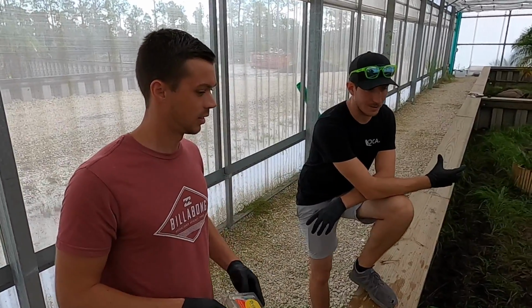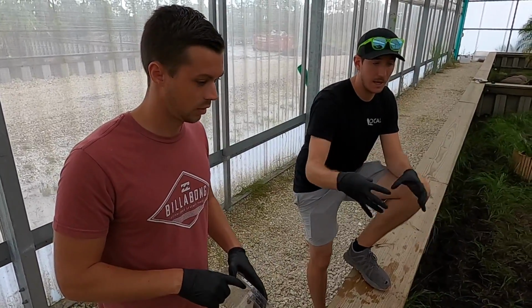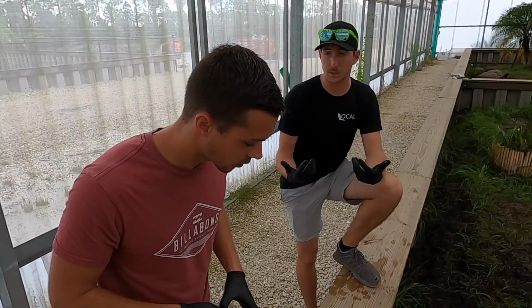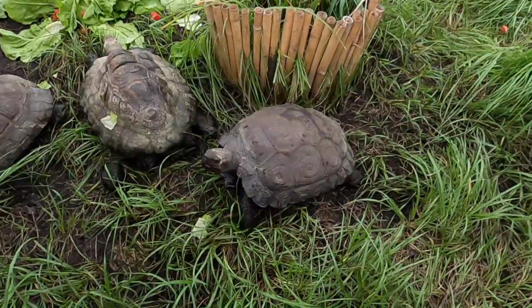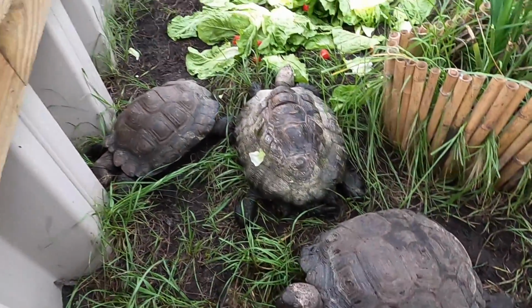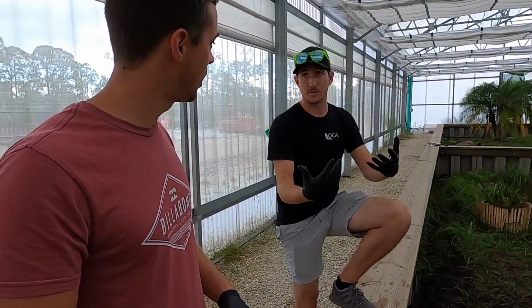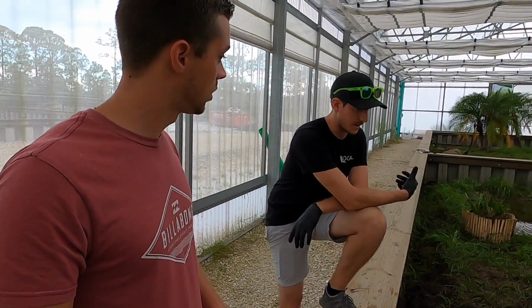Yeah, you know, it's not like they're critically endangered. It's not like there's a need to produce these animals. So it'd be kind of cool to do an experiment to watch them lay, and let's build like a cage around it so they can't climb on it or hurt the babies when they do hatch. Then we come back and check these guys all the time, so we can check that nest, and if they hatch, it'd be awesome. Yeah, just for the fun of it. And these guys also build nests, so they actually build a mound nest. Kind of like a crocodile? Yeah, so it's very easy for us to find the nest.